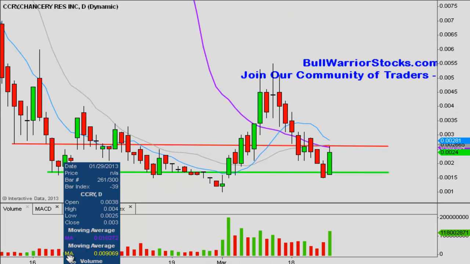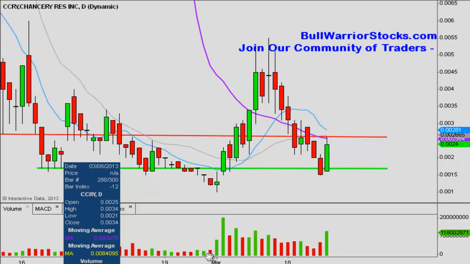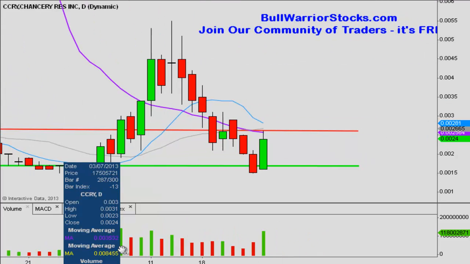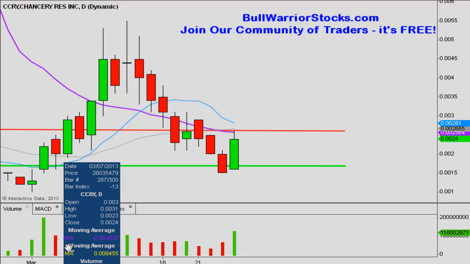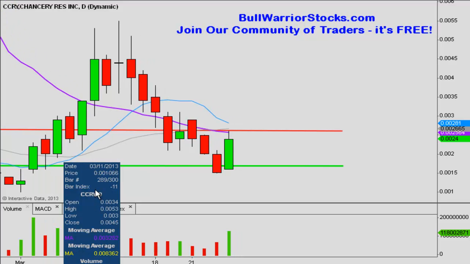So if you look back here, you can see was a support there. When the price dropped below it, price would dip down deeper, price got above it, acted as support a bunch of times, and then you can see so on and so forth. When the price did get above it here again, price shot up. So that's where that line comes from. But the reason I wanted to point that out is it makes a great example of how charts can be used and how supports become resistances.